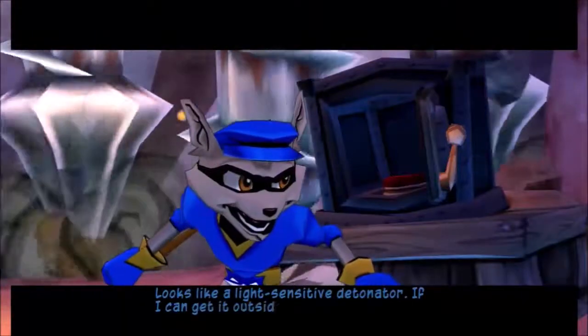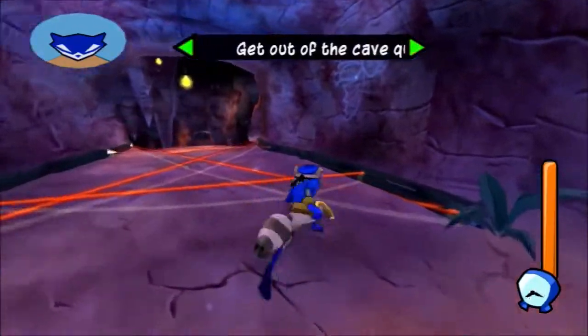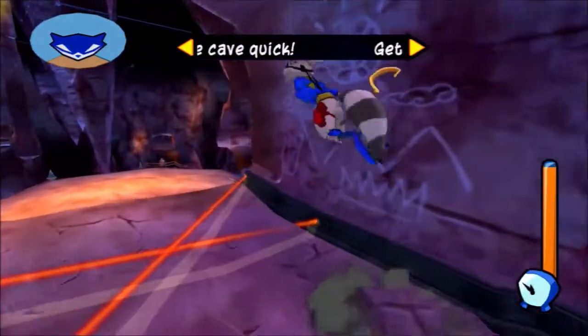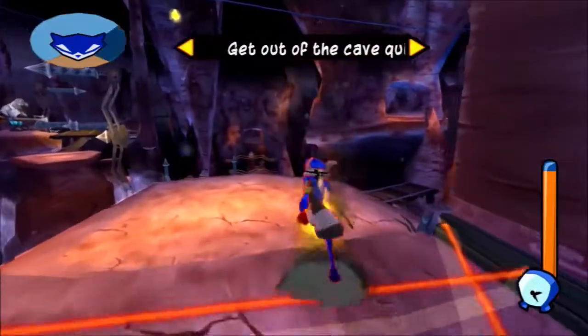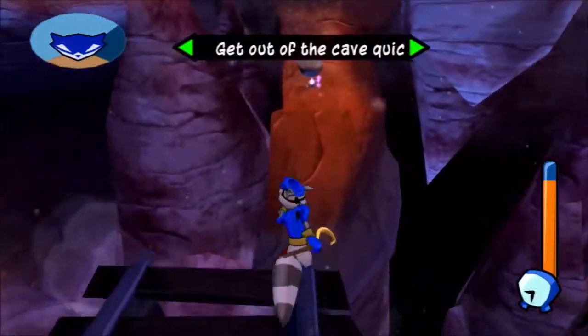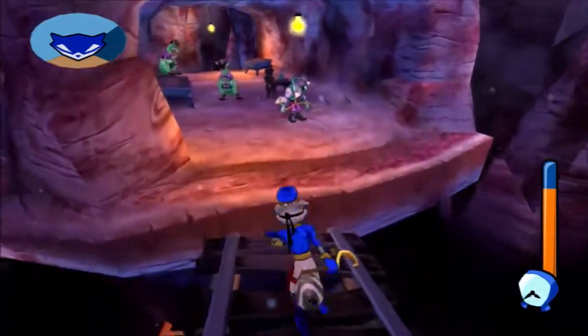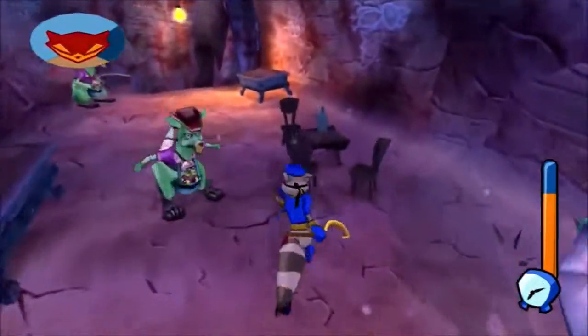If I can get it outside and into the sunlight, it should power down. How convenient. So what it translates to is get out of the cave as soon as possible. They really don't want anyone else getting that stuff. Someone said to get out of the cave quick. So much so that they're willing to blow themselves up to Kingdom Come.